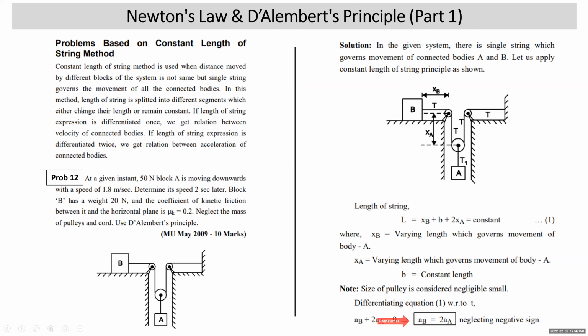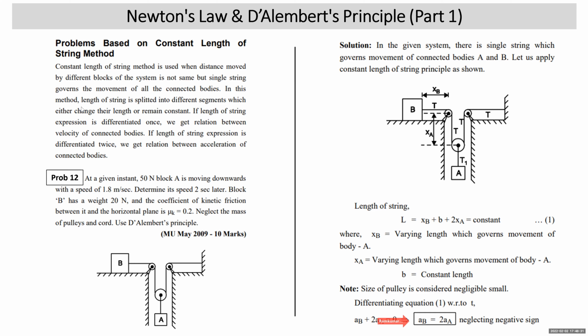Now, students, in the problems we solved last time, you saw that we took problems of connected bodies, where the connection between the two blocks was a string, a direct connection, so that by observation we could understand the distance moved by the two blocks is the same. That's why acceleration of the two blocks will be the same. Now we are moving to problems where, during the motion, the distance moved by the two blocks is not the same. If the distance moved is not the same, that means acceleration of the two blocks will also not be the same.